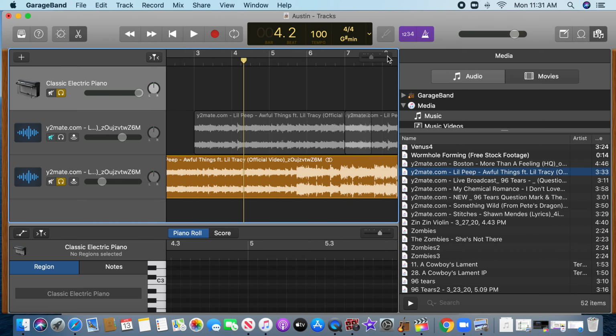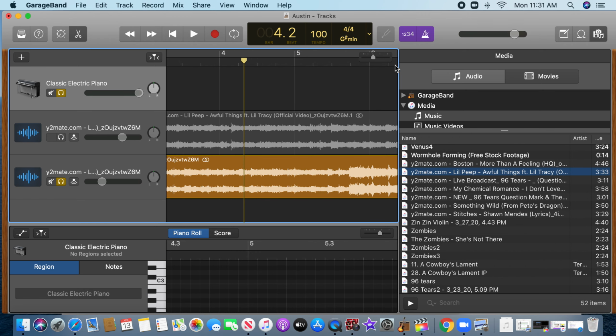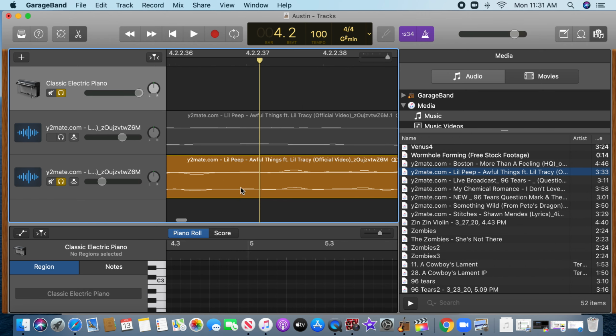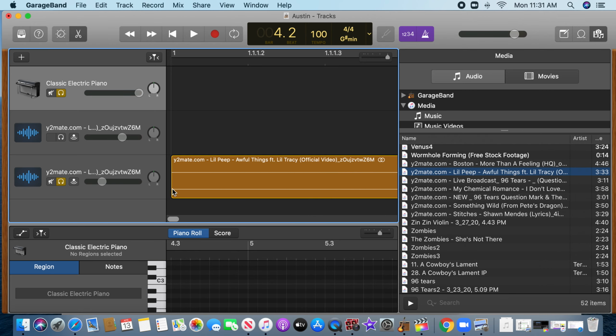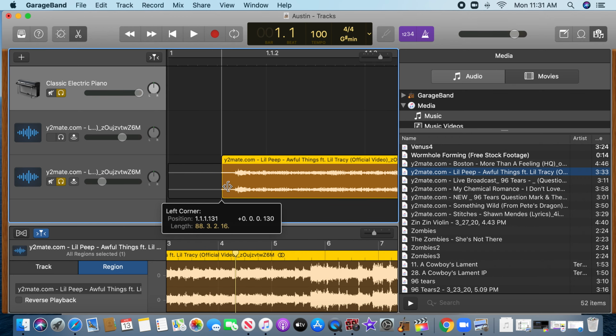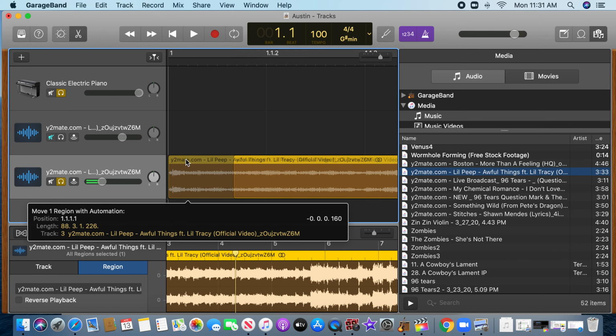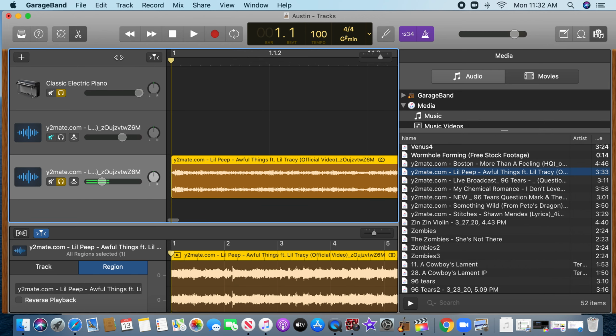You know what else I'm going to do? Normally I go to the beginning of the song and I clip off the beginning so it starts at the right time. So let's take your song back to the beginning and we're going to just trim this up a little bit. See that right here? We're going to take this and then trim it, boom, right there, pull that back. Okay, now it should start right on the 1. Let's see what this sounds like.